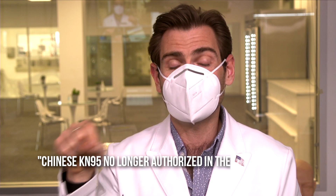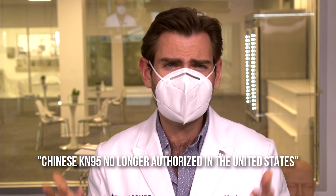This smells like a Chinese KN95 — no longer authorized in the United States. I'm being petty, I know. The nose wire is pretty good though. It is a little scratchy where the welding is done. And then — see, that just came right off. One side is not holding at all. That actually hurt. I think this might fall off when you're using it.